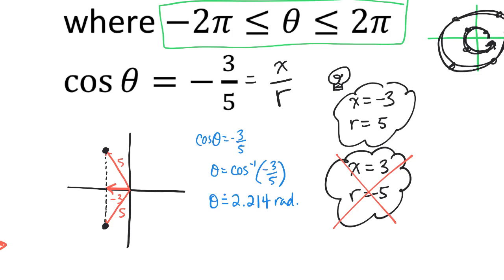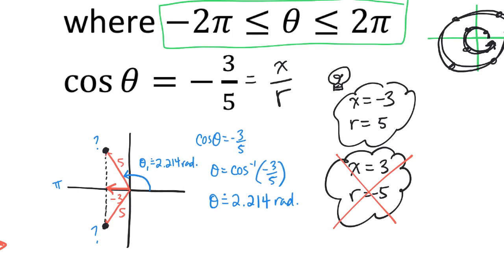So now I need to ask myself, is that this guy or is that this guy? Which angle is my calculator giving me? Well, it's giving me a positive angle, so this is good. It makes my life a little bit easier to start with, and it's a little bit more than 2 radians. So I have to think, where should that be? Well, we know that pi is a little bit more than 3 radians, so this has to be less than pi, and pi is here, so that means that this must be this angle right here. So theta 1 is approximately 2.214 radians. Okay, so we have one of our answers.